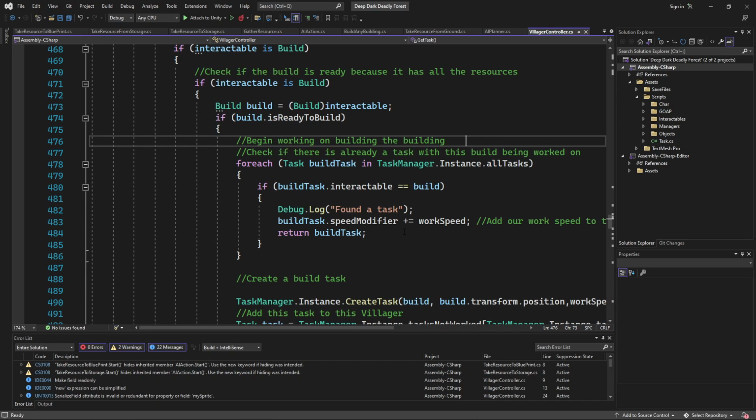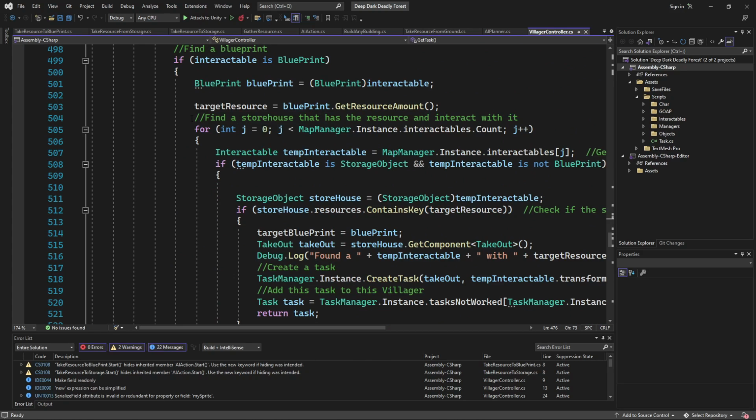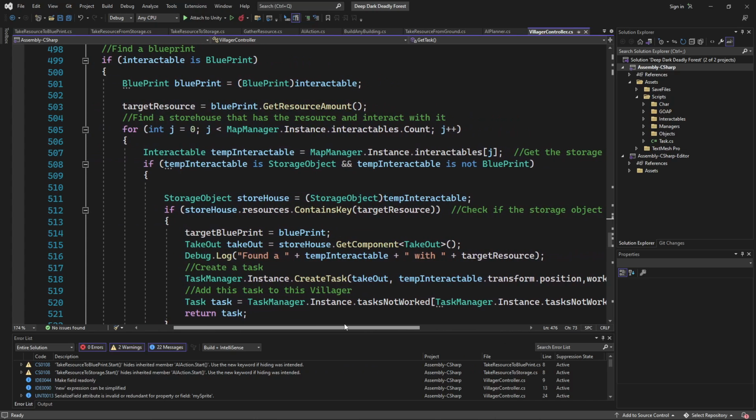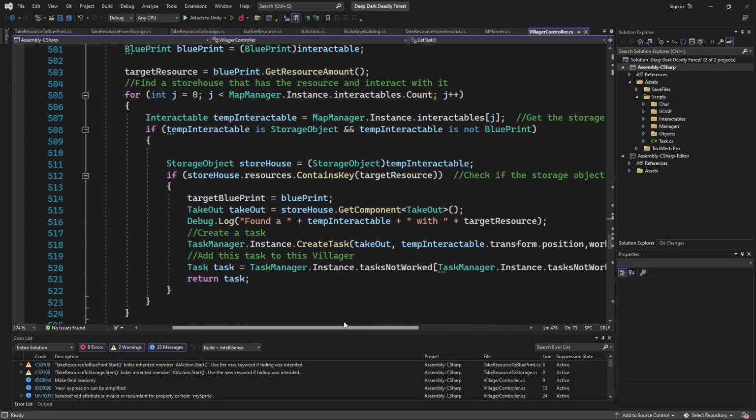It's not really what we want. All right, here's find a blueprint. Find a storehouse that has the resources and interact with it. Okay, it's checking that stuff. Check if the storage object has the resource.